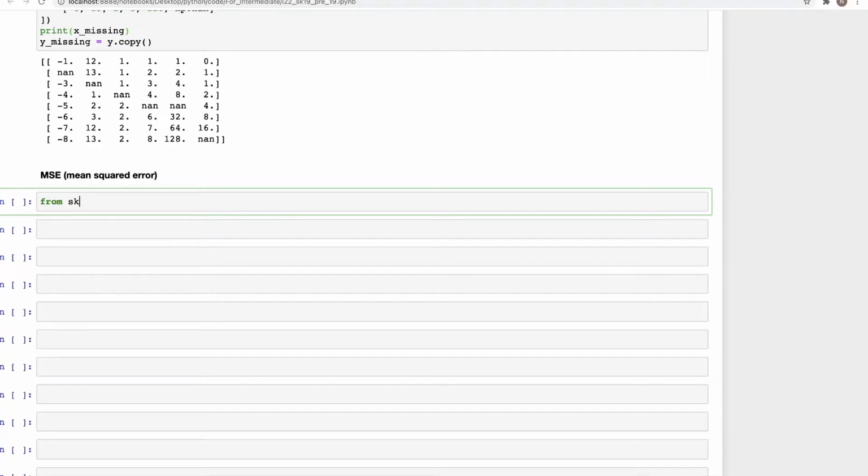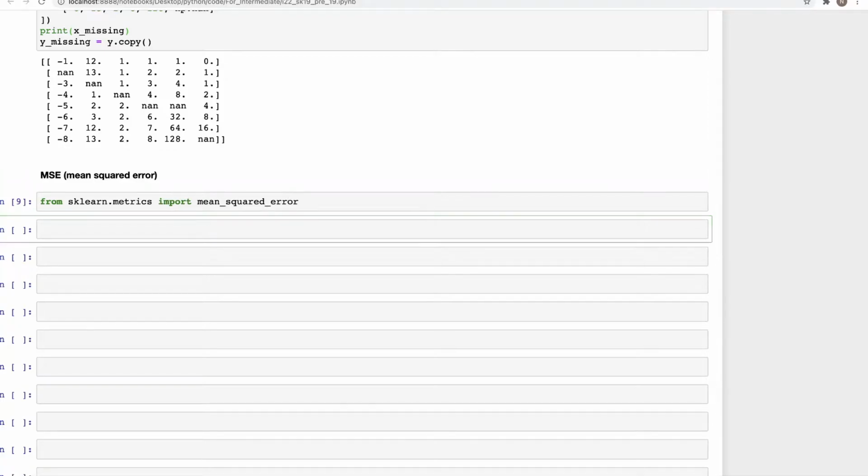So we need to import another library for this. So this would be from sklearn.metrics import mean_squared_error. And let's see, true values of y, which is something like 1, -1, 2, and 5.